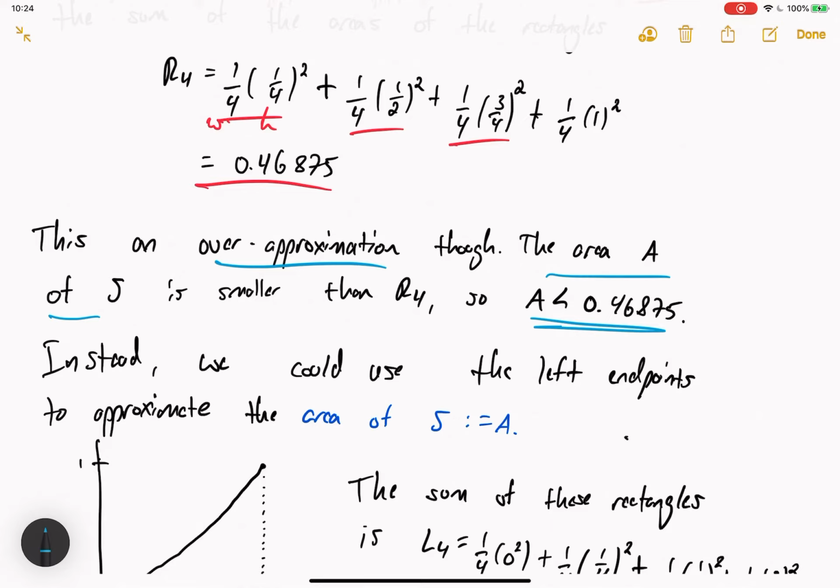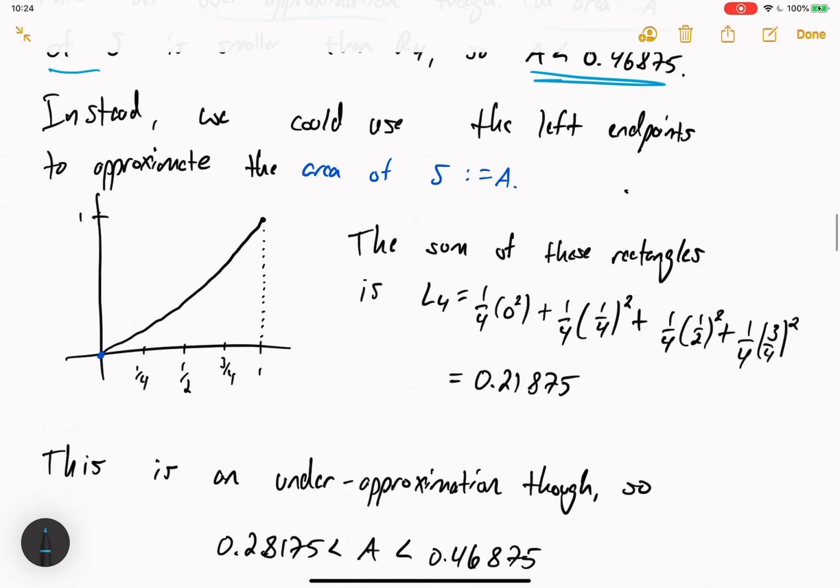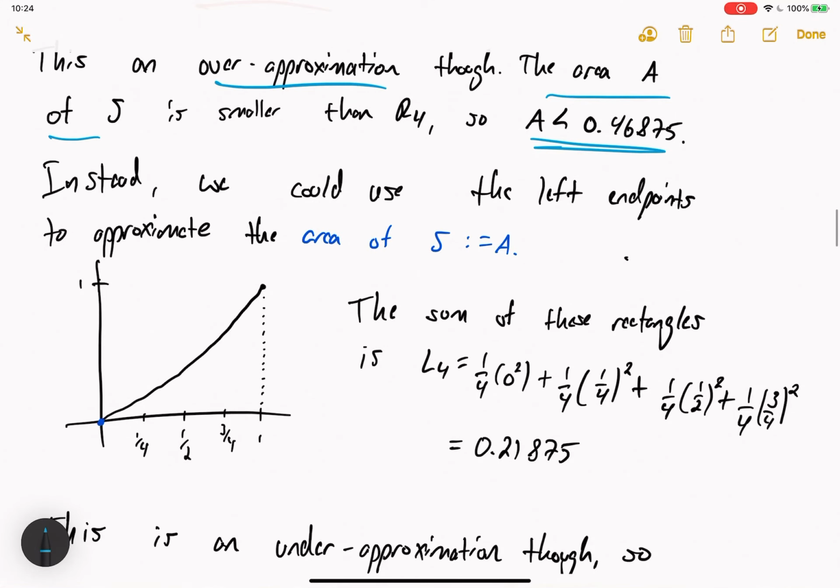Last time we got between 0 and 1, which was not very good and could be a lot better, but this one's actually much better. Now the area is going to be less than 0.46875, which is a lot more specific. We note that we don't have a bottom piece yet. Technically we still have 0, but that could be better too.